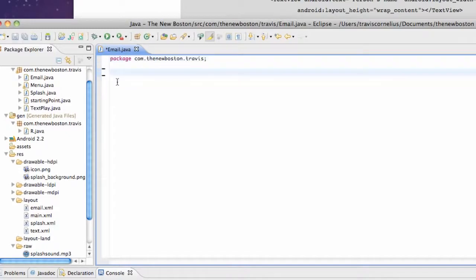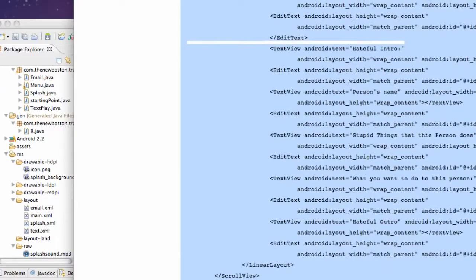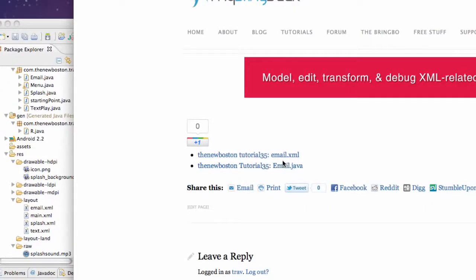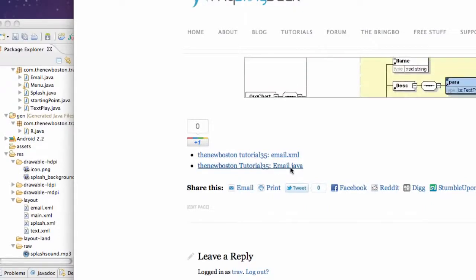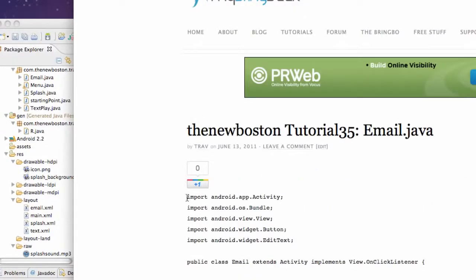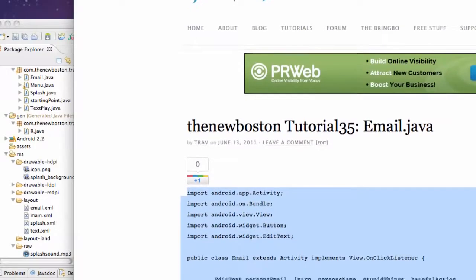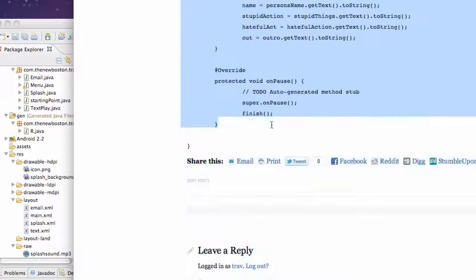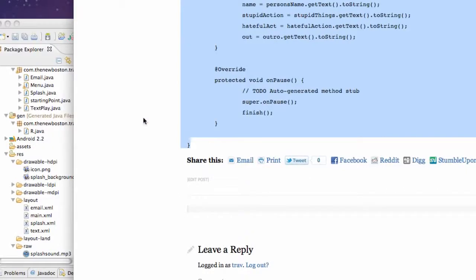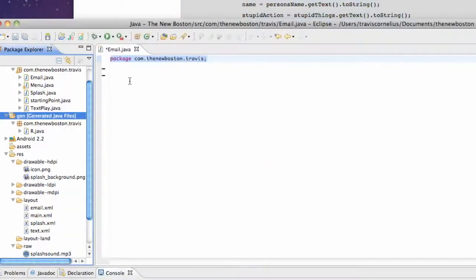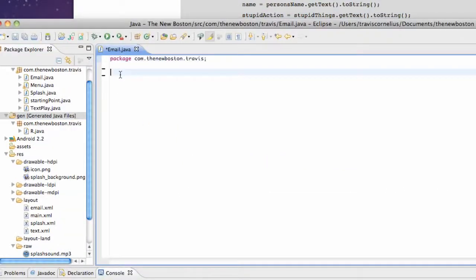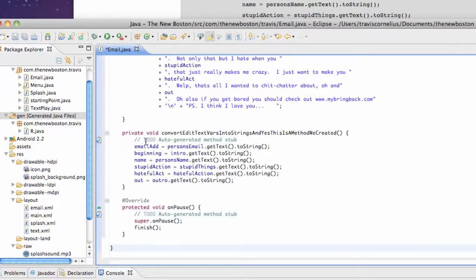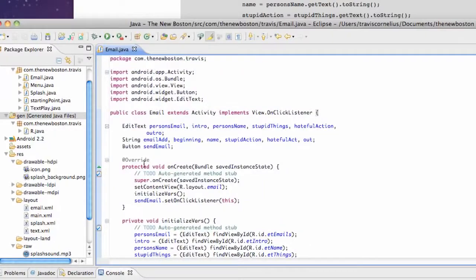the public class here because that's what I've included. You guys want to keep your package name, and then we're going to go back to where I said the tutorial section on my website and click the email.java, and again grab everything that's available here. I know there's a lot, but it's pretty simple, pretty much all stuff we've gone through already. I'm going to walk through what the code is exactly after we set this up. So then just paste it there, hit save, and then I'm going to walk you through what I've set up.